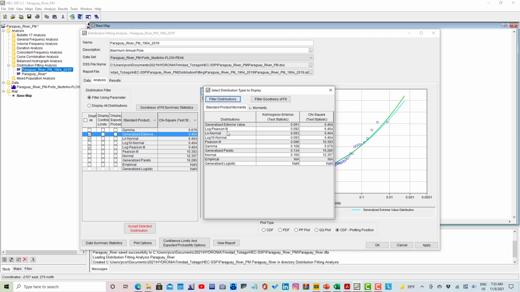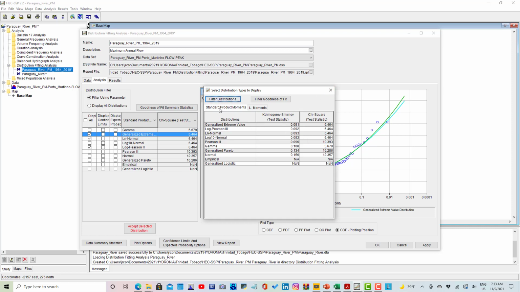If you see, the generalized extreme value, log Pearson 3 and log normal have similar or equal values for Kolmogorov-Smirnov and chi-square. That means that those are the three most important distributions to fit this data, and using them, we can get a good fit of the historical data.